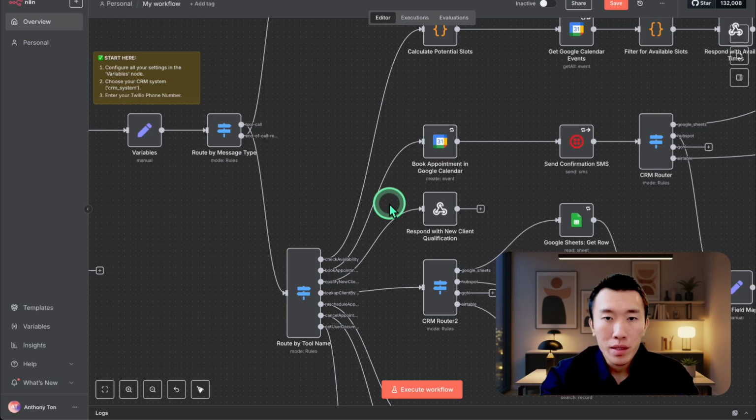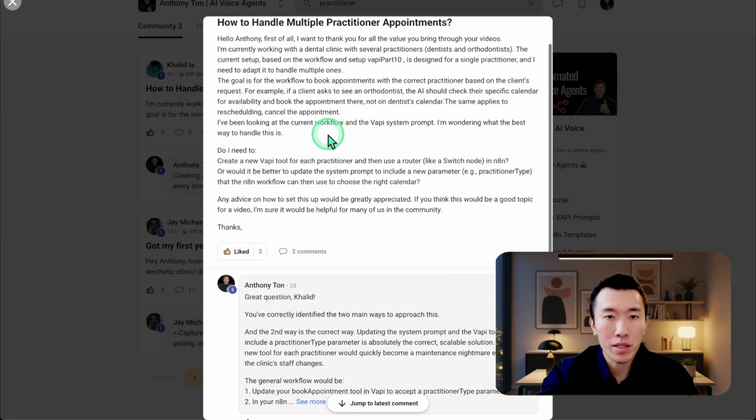Or the other option would be to create a code node where in that code node, you would basically do the same exact mapping, right? So probably the easiest way to do it using no code and to do it visually would be using the switch node. So that's probably what I'll show in this video. But again, if you wanted to do it the method with the least technical debt, it would be using the code node, because that means that you don't have to create multiple calendar nodes. You would just have one calendar node and you would variably pass data in based on the result of a code node.